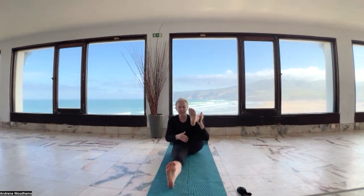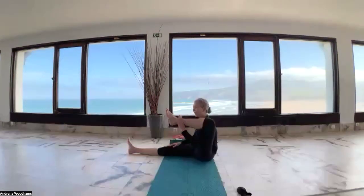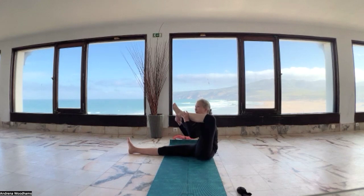And the focus is to try to bring the leg so it's resting on your shoulders. Okay? And you're using your hand as a lever, just like that. So it's resting. I'll go to the side so you can see me this way. And hold it where you can. If you're only here because of your hips, that's okay. Don't punish yourself. Just keep moving like this. Good. Where you can. Slowly, you'll find that the movement will come up. All right? And it will come over your shoulder, like that.